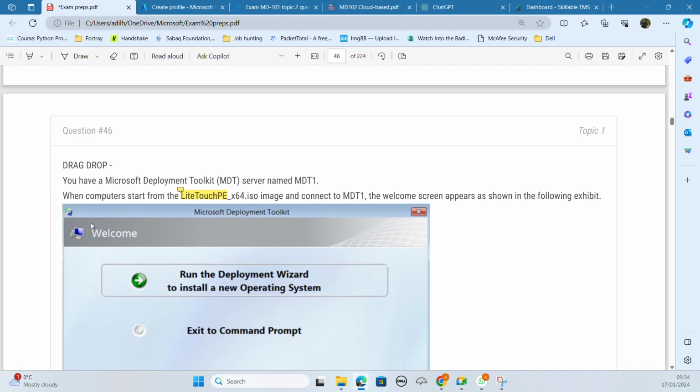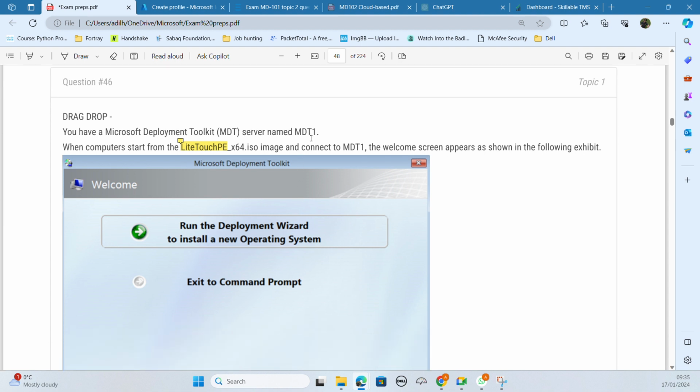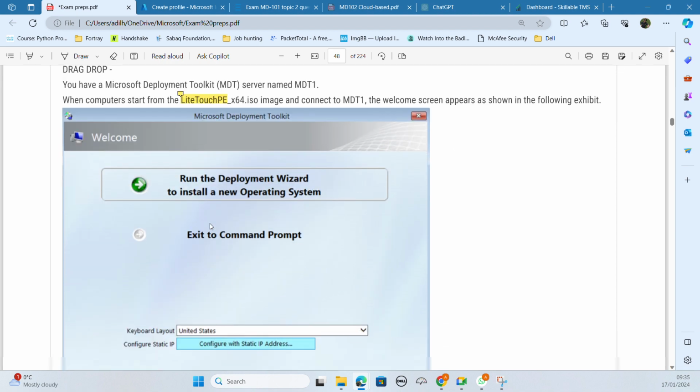Okay. Now this one: you have a Microsoft Deployment Toolkit server named MDT1. So MDT is Microsoft Deployment Toolkit, and that is a server named MDT1. That is just a name. When computers start from the light touch pre-execution image and connect to MDT1, because MDT1 is the deployment share, I believe, the welcome screen appears as shown in the following exhibit.